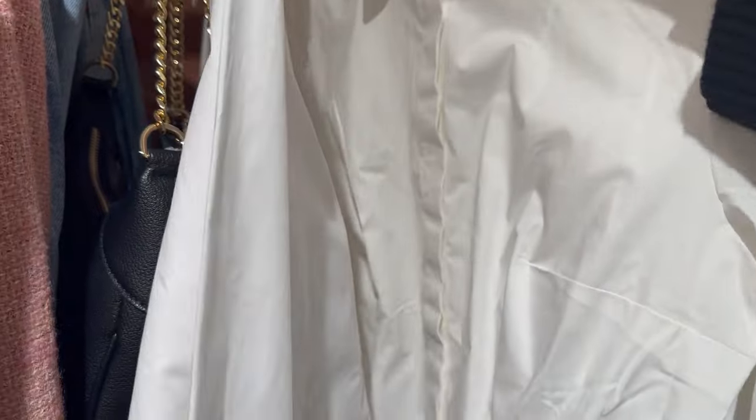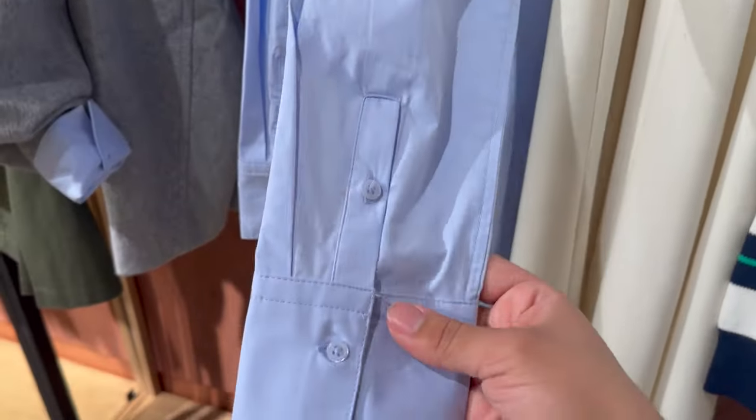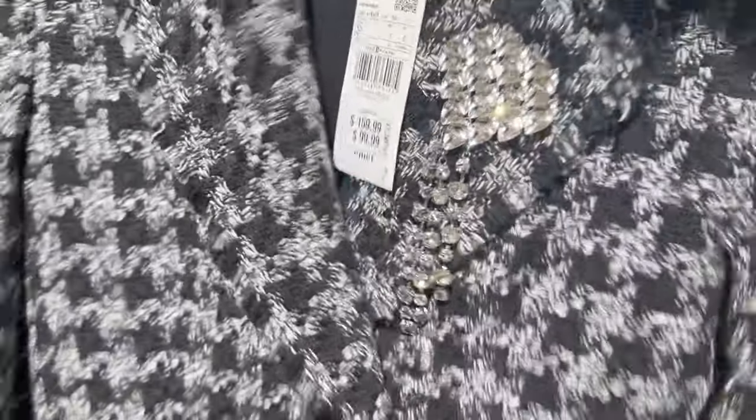These are cute, but this is kind of like my Kate top. And they only have these in bigger sizes. They have these button-ups for $45, but then they have the blue one for $20, which I'm gonna try on. You know, I'm dressed like this nowadays. Oh, these are cute. This is cute. I don't like the little embellishment detail, but it's cute without it. Here for it. I think that's so cute. This is a mini. This truly is a mini skirt.